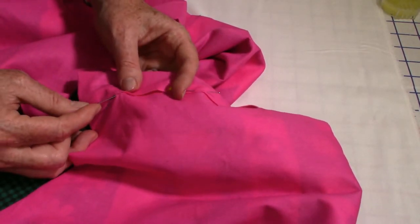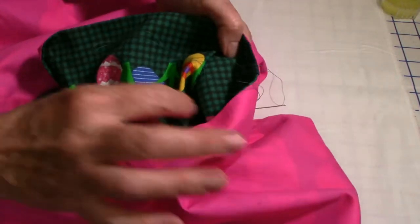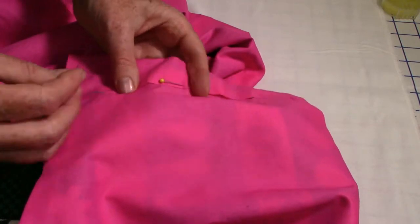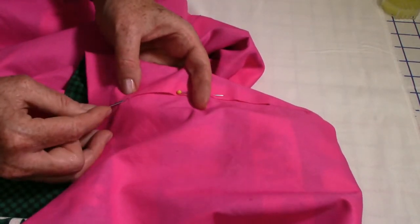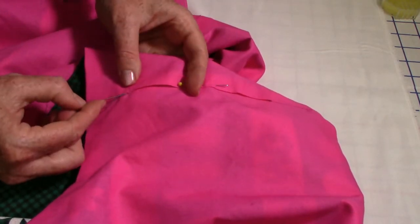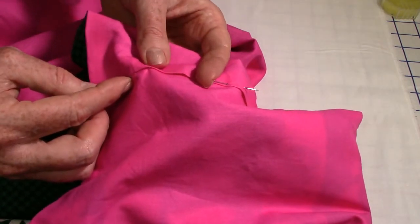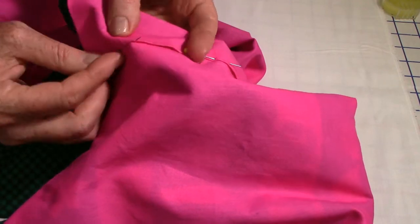Then basically you run the needle underneath. Now I'm not getting the under part stuck in there, because I try to separate it. The more you do this, you can just feel what you've got caught under there. You run the needle, and I like to use these long needles too, by the way. So I'm going to run it under through here, lift it up here, and then at the same time you want to grab a few of the other threads from the other side right there.